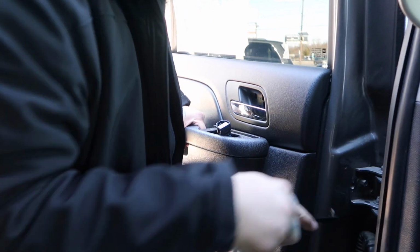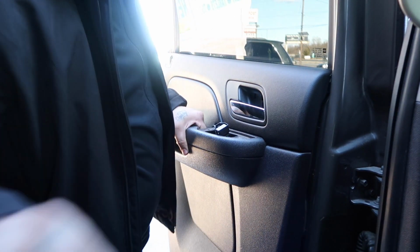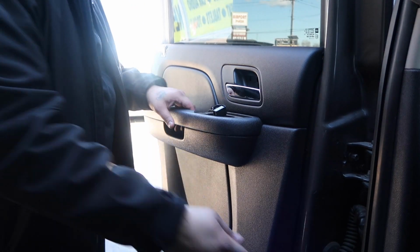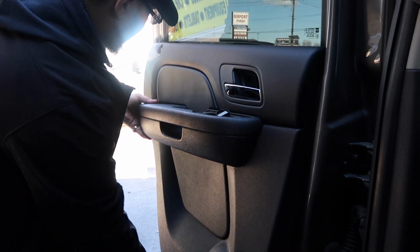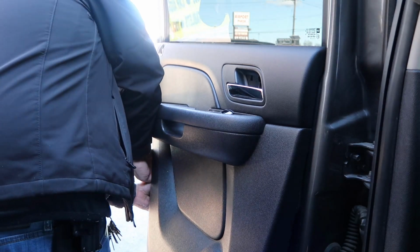This one I'm going to attempt to pry from here, and there you go. You'll hear the snaps, and then once you get that snap, you can wedge your finger in there. You guys can see that. There you go. Just wedge your finger back here and pull. You hear them snap. Some of them will fall off, but you can put them back on.